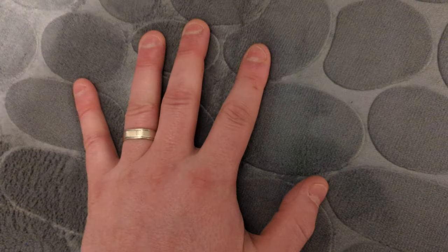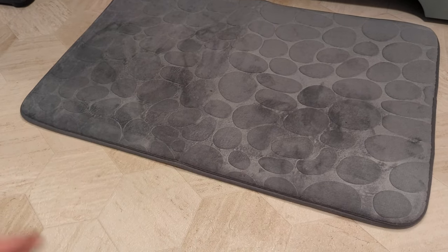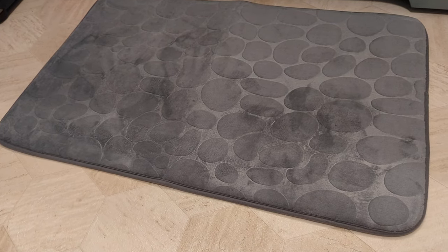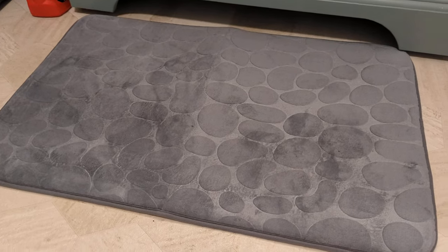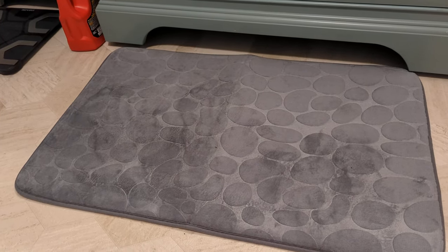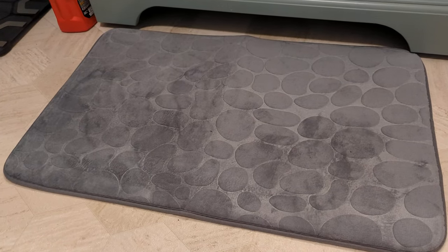Therefore, I'm happy. I have no complaints other than that it's on the higher end of that price range. But again, it is nice. This will buckle down as you guys use it and step on it. It is padded — I would say it's about lightly to medium padded. It's very soft though. Great for at your sink, if you're standing at one area for a little while, getting out of the shower, or something similar.